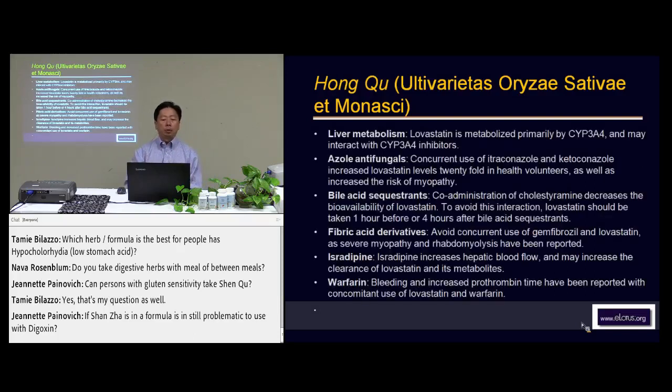Okay, but if you do use this particular dietary supplement, then keep in mind that it does have lovastatin, and there are a lot of drug-herb interactions or drug-drug interactions between lovastatin and all the other drugs, and this is a list of those other drugs. The other thing to keep in mind is that these interactions are dose dependent. So the larger the dose, the more significant the interactions. The drug counterpart, Mevacor, obviously contains a much larger amount of lovastatin, and the herb a lot less. So for the herb, these are interactions you need to be aware of, but most likely if you do use it as a supplement, the potency or severity of interaction is going to be significantly less compared to the drug counterpart.